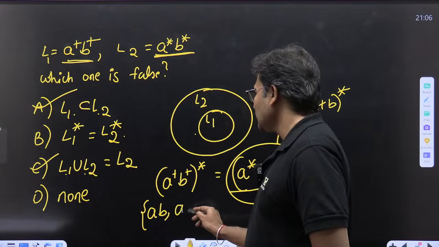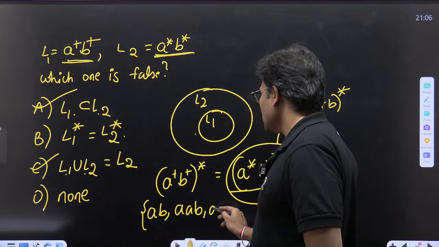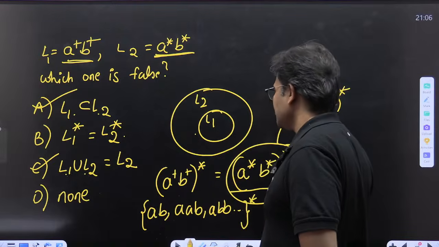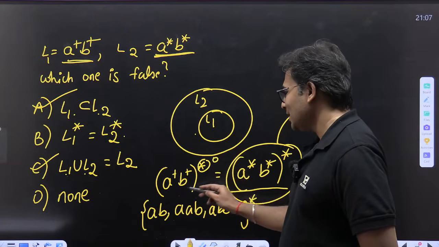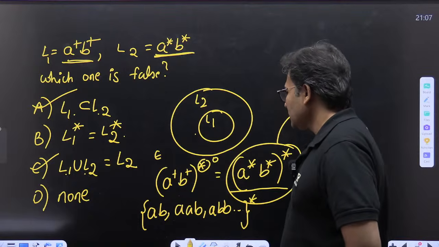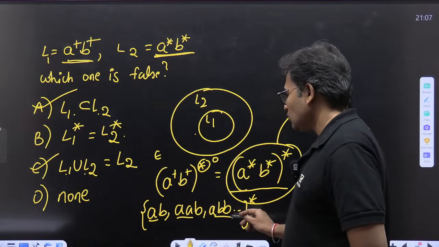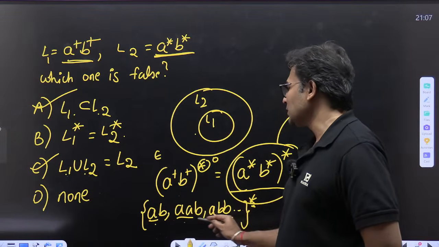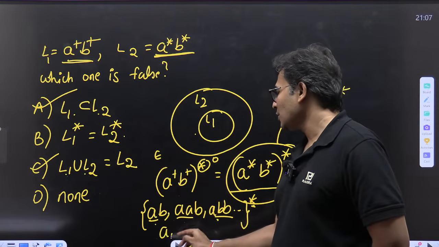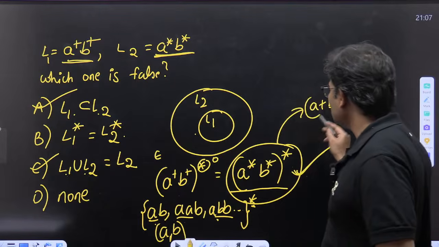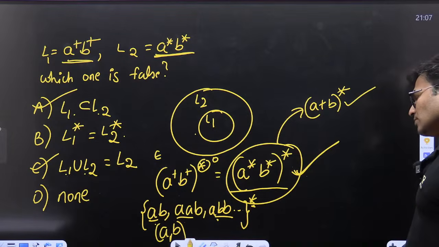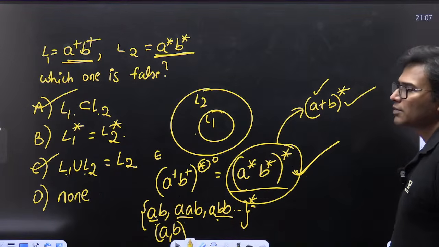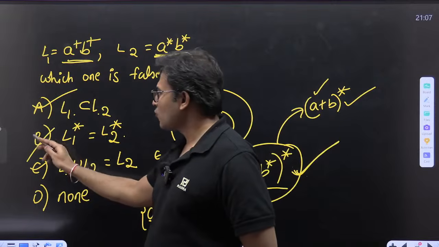And then the string will be AAB or ABB, so on. If I put a star to this, if I put a 0, I can generate epsilon, okay? But using these strings, what can you generate? That is why I'm putting a star, right? Using these strings, you can never generate a single A or a single B, but single A and single B are in this. You can never generate single A or single B, and single A, single B are here, right? So this is false, okay?